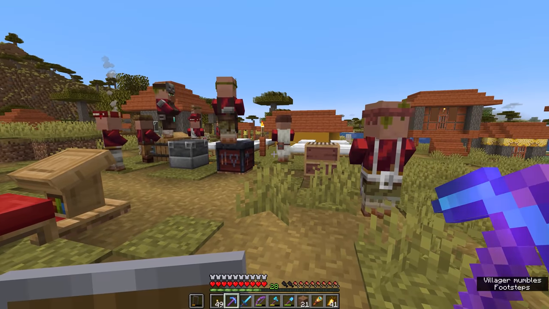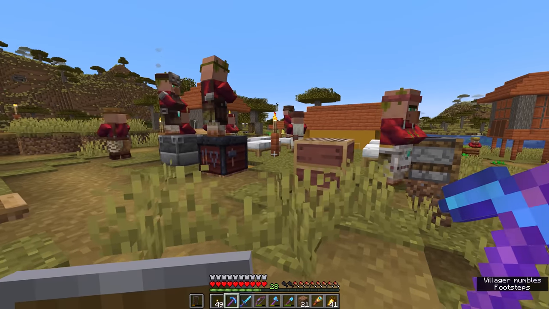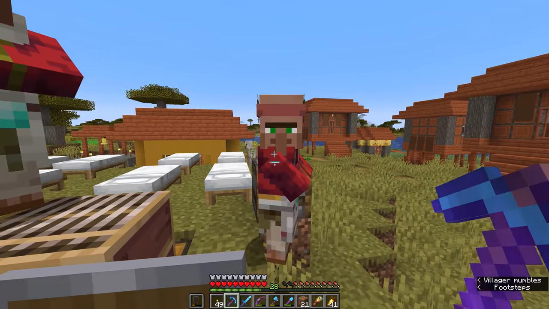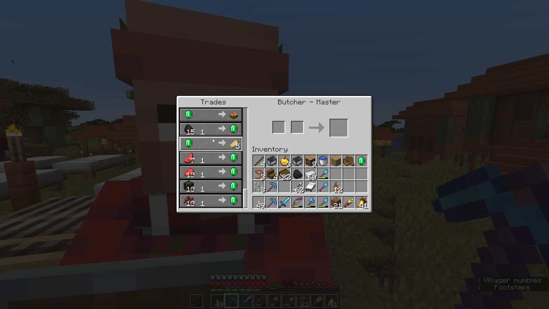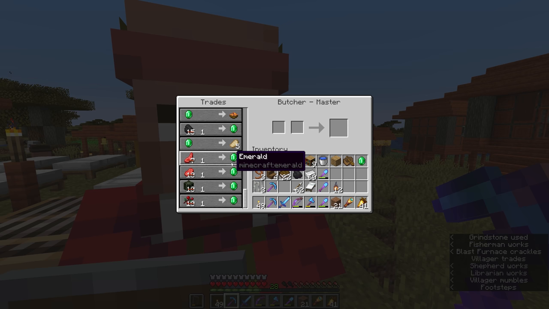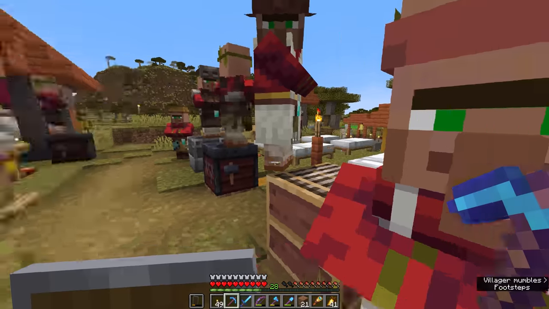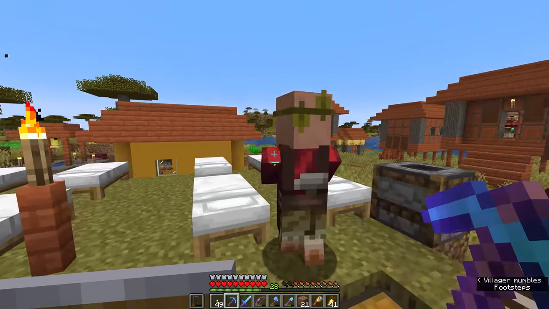Hey folks, welcome back. So I've had a pretty good time over the last little while zombifying and curing these villagers and getting discounts. Let's talk to the butcher, for example, who is now asking one of every single item he trades in exchange for an emerald. So that's a pretty awesome selection of trades. We have a couple of the others as well.